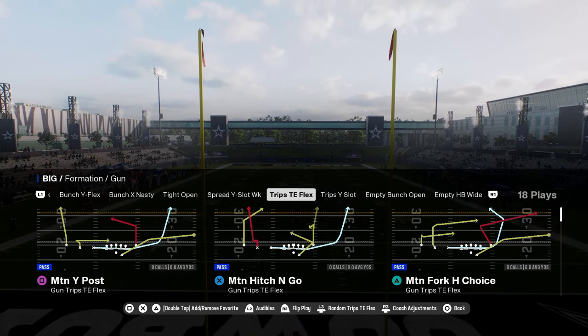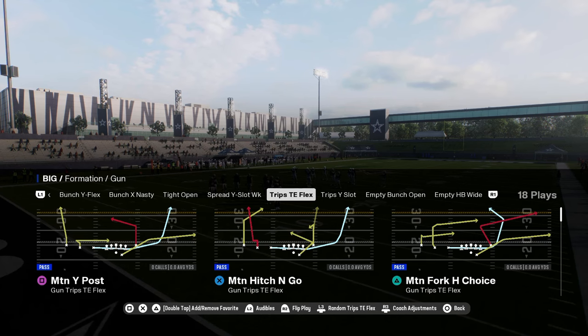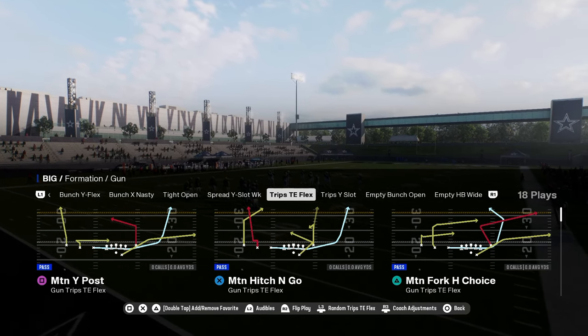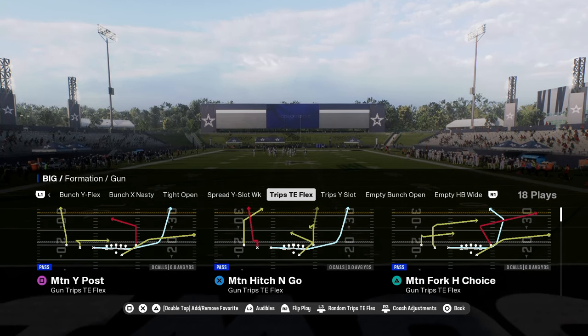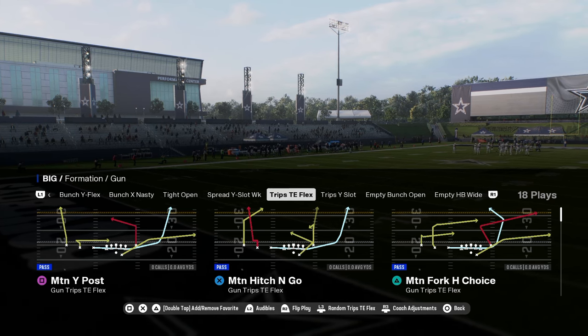This video, I'm going to be giving you a free mini scheme out of the Detroit Lions offensive playbook. If you guys want to check out my full Detroit Lions offensive e-book, it's going to be in our school community at Cool.com slash Cody Ballard for just $10. You're going to get access to all of our offensive and defensive e-books over there, as well as any updates to anything new that we do.